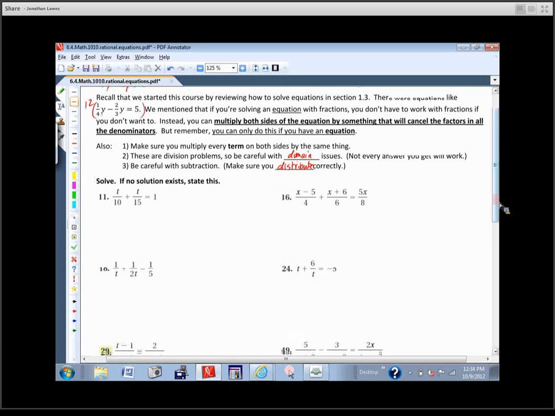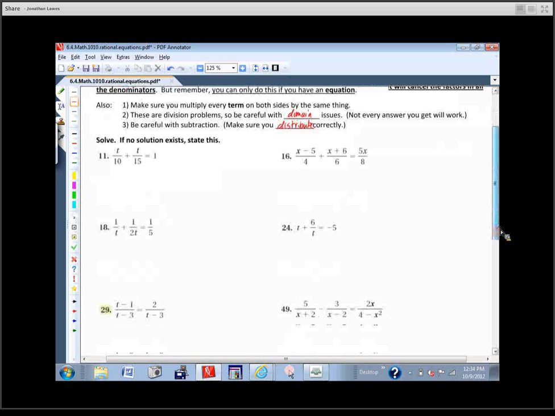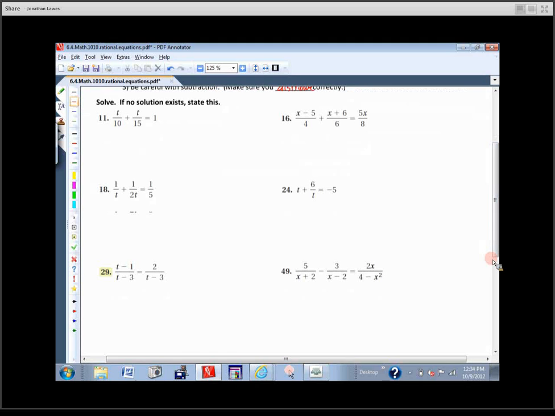So we've got little division problems. We've got to be careful for that reason. We've got subtraction. We've got to be careful for that reason. Most people tend to make more mistakes with negatives and subtraction. So let's go ahead and solve this one. Now, last thing I'll say before we get started is make sure that your answer actually works when you plug it into the equation, because that's really what a solution is. It's a number that makes the equation true when you plug it in. So, do I have to be worried about any domain issues on this particular one?